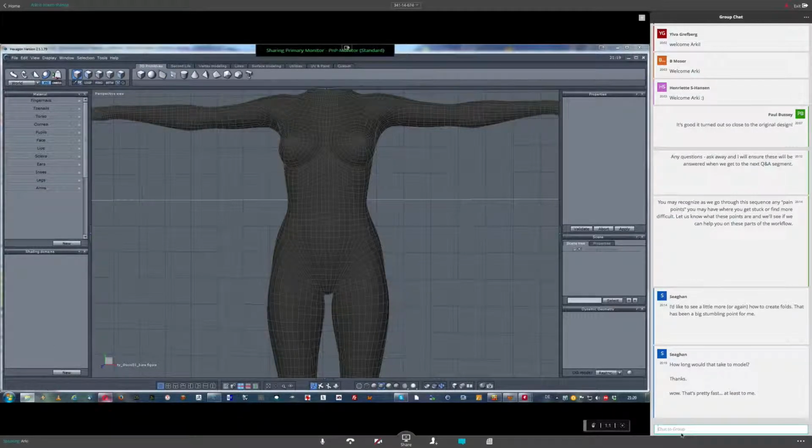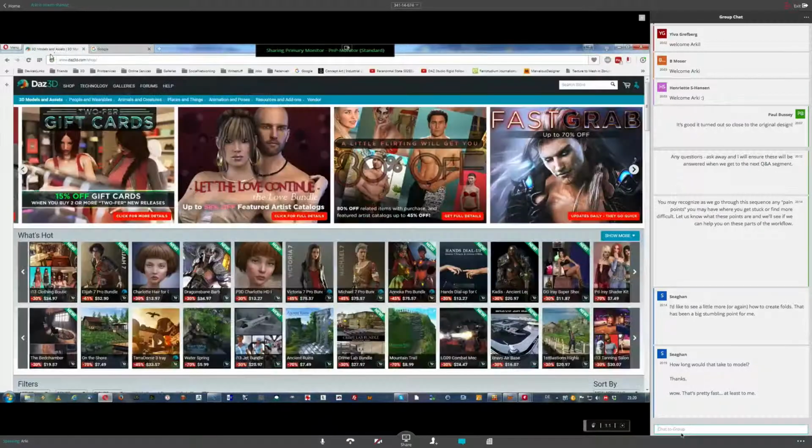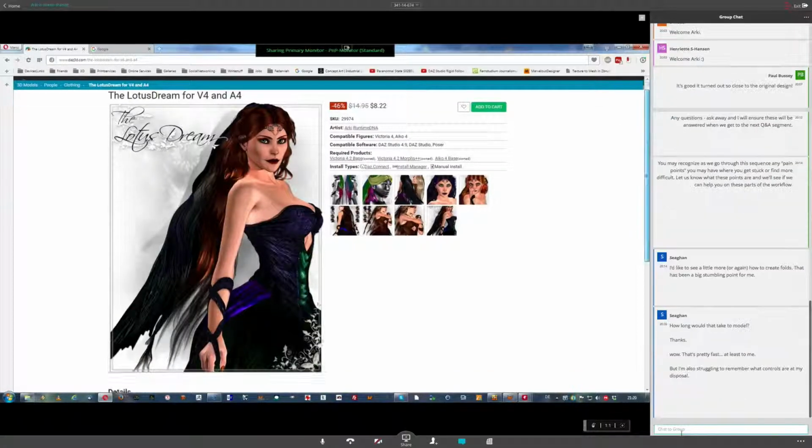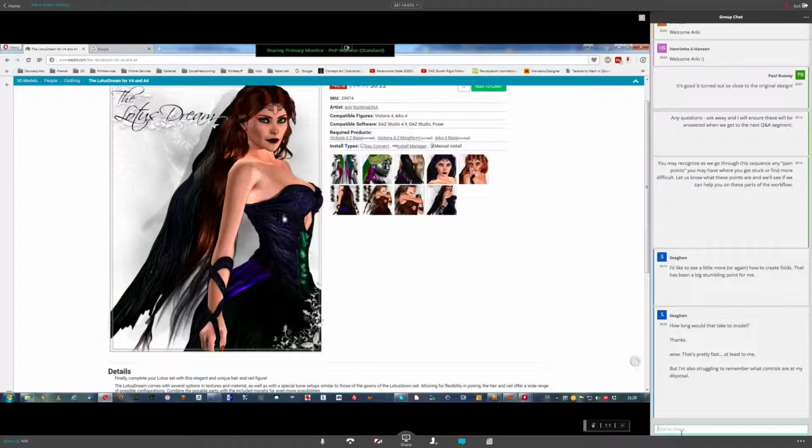I don't know if you are familiar with the Lotus gown. I think I can show you because it's now in the DAZ shop. It's not the real product, but you can see essentially this corset, and it's got 3 different skirts, these arm wraps, it's got shoes, and yeah, I think altogether they were 8 pieces. Yeah, and I was modeling really, really fast then. I'm not so fast these days.